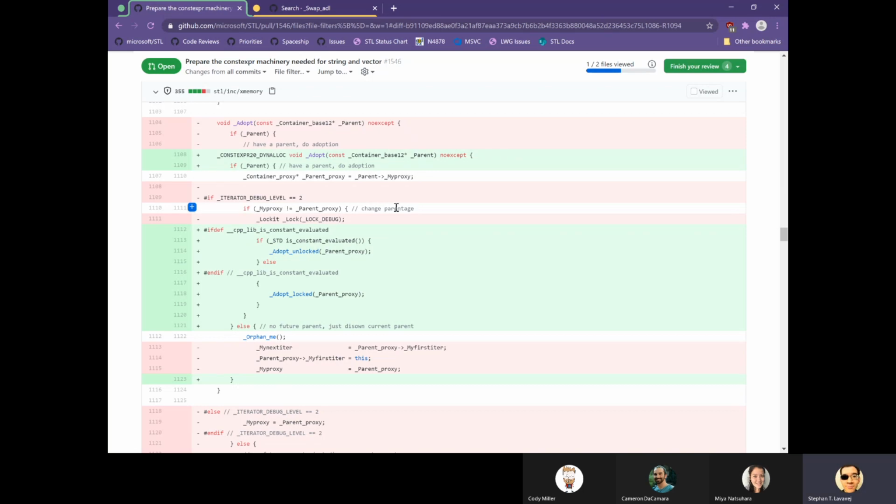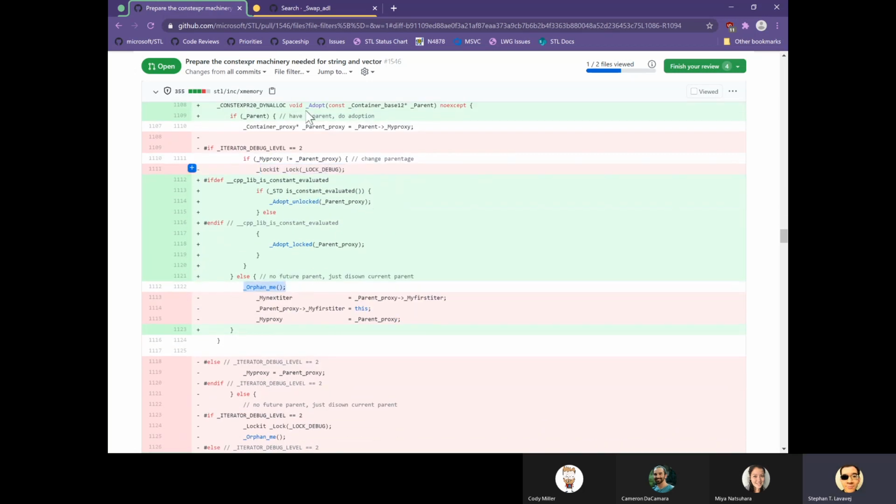Okay, so if the proxy pointers differ, we used to acquire a lock, call orphan me, that's being renamed, and then we would manually update the necessary pointers to stitch ourselves into the iterator chain. This is now being replaced by a function. So this is okay because this is replacing raw code with new named functions. Before the change, this was all self-contained. After the change, this will look for new functions. So this essentially does the renaming that we want. This is good. So no mix and match issue here.